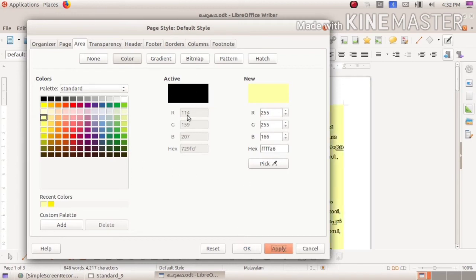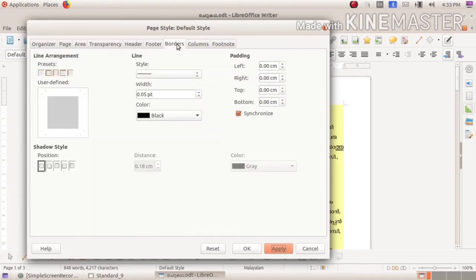After that, if we have to make the page more attractive by giving borders to our page, we can click the borders option. There we can see line arrangements. Here there is 5 options. The first one is no borders, second one all 4 borders, then the third one right and left borders, then top and bottom borders, the last one is left borders.